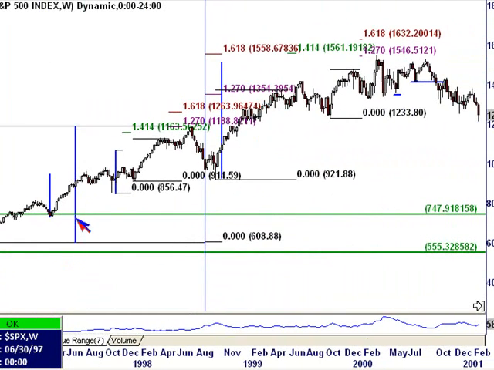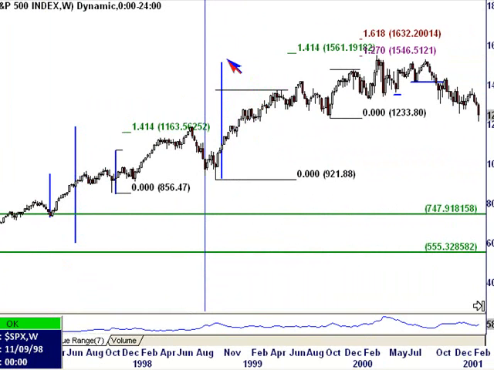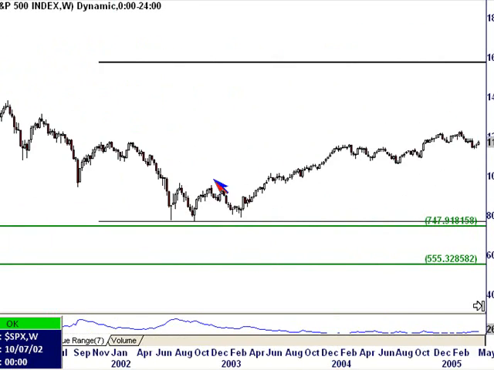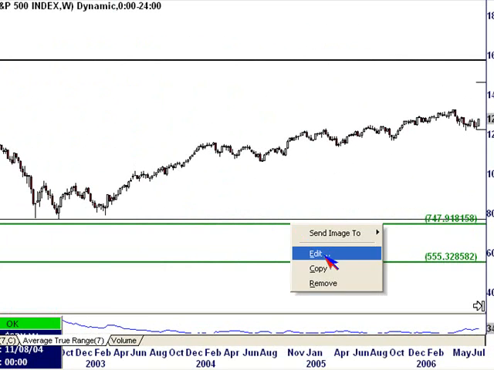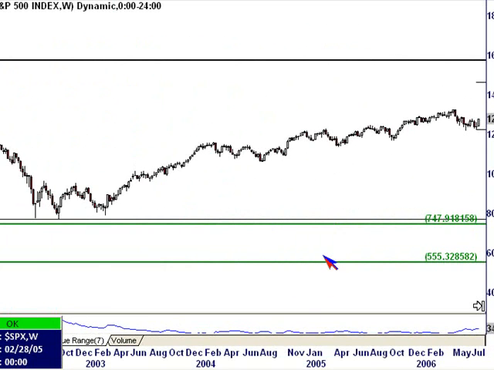So look left right here and you'll see the impulse move to that initial spike high. Let's get rid of the balance of the fibs right here. Okay. Then from that swing high, the market immediately pulled back. We put in a swing low at 21s prior to the next drive, and right there's one-to-one symmetry. So what we did was we looked at the 747, the last swing low here, and we're going to drive that all the way to the right. So that's what this references. Let's go ahead and change color.